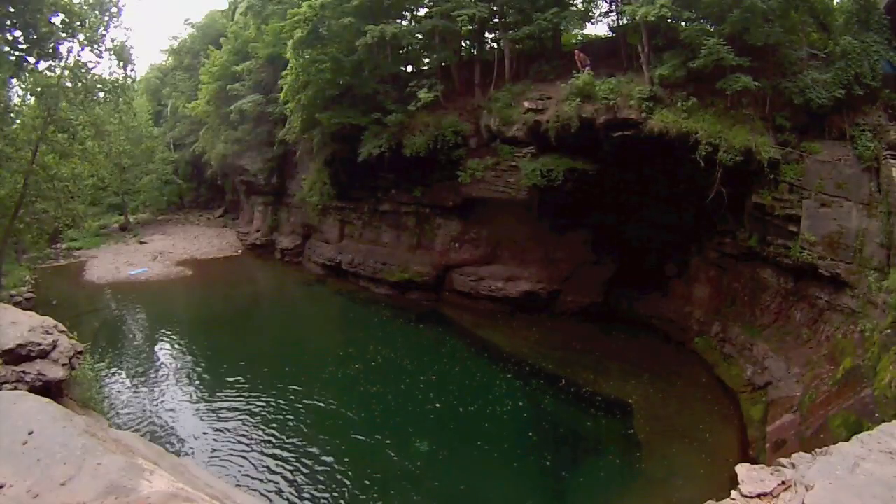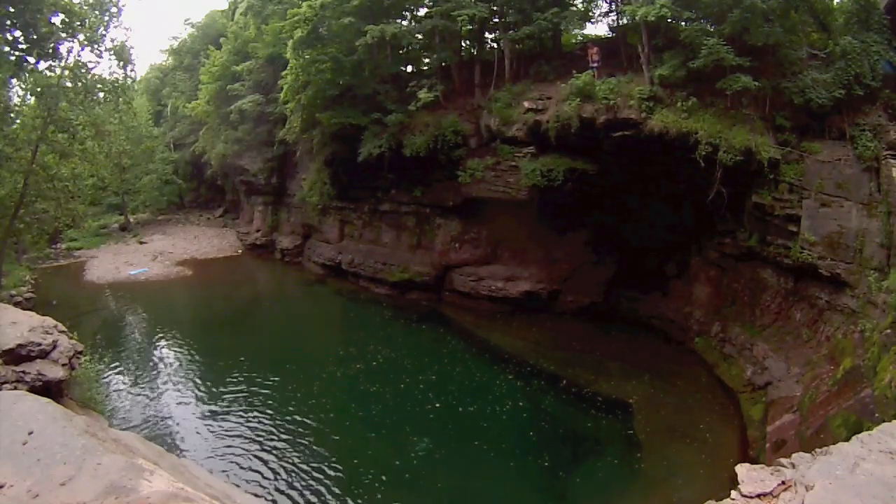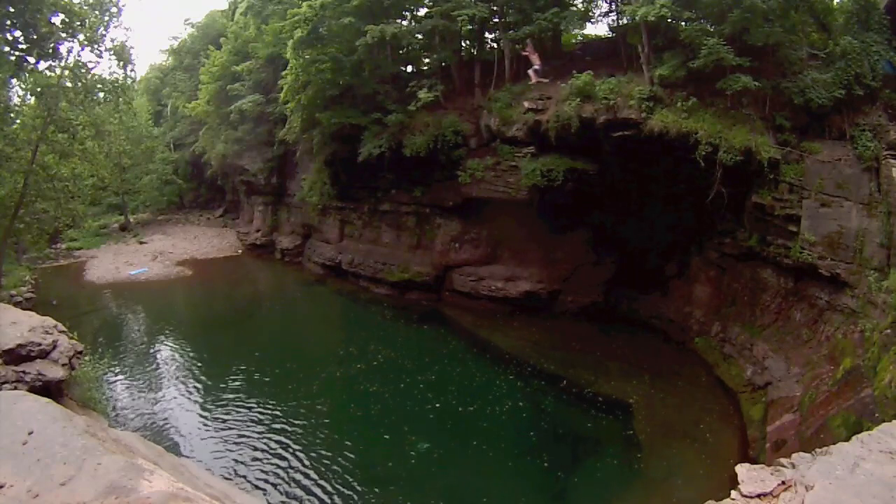It's deep, so you're not going to hit the bottom. When you get out, you have to swim a little ways, then walk, and climb up this little cliff section using the rope. It's one of the harder spots to get out of once you're in — not like you're going to drown or anything, but to get back up to the cliffs you've got to climb and walk around. There's no easy way to get back up to the spot you jumped off of.